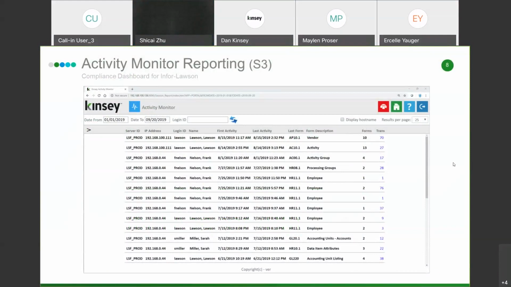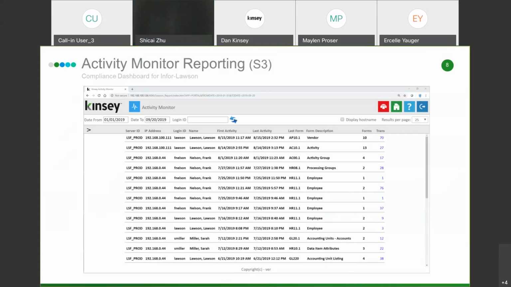This screen was originally developed for an IT staff that wanted to know who's currently logged into the system and what they are doing. So we'll have that in descending order. Any session someone starts during the day, we'll start a new piece of activity here. So if they log in the morning, then log out for lunch, then come back in the afternoon, they'll be in here in 2 different sessions. You can see the first piece of activity, the last thing they did, the last form they worked on.